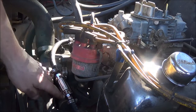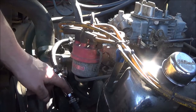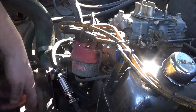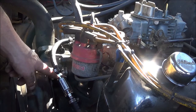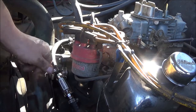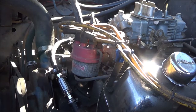All right, I'm gonna try this again. This filter here, I shouldn't have listened to him, but I asked the guy at the parts store if I should put any sealant on the threads between the adapter and the filter. He said no, they're plastic, the metal will seal. Well, it didn't. So I took it back off and put Teflon tape on the threads. I don't know if that's gonna work or not, but I'm waiting for this to dry right here because a little gas ran back out. I just got that filled up, noticed it was leaking, so try it all one more time.